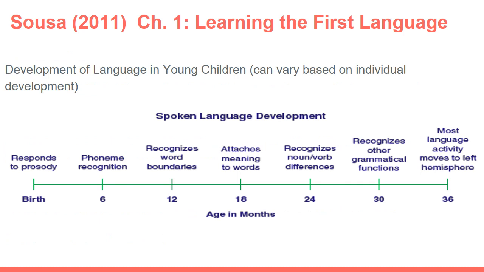This is a great overarching chart that documents the timeline in which children learn their first language. It's useful to go back to this if you ever get lost during this presentation, or just for reference in general. I'm going to explain each section of the timeline in the following slides. One thing to note: the only word that might be foreign to you is prosody. Prosody is the intonation or the rhythm when people speak a language. Let's go into each of them in further detail.